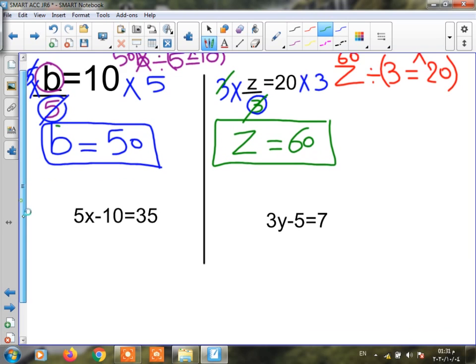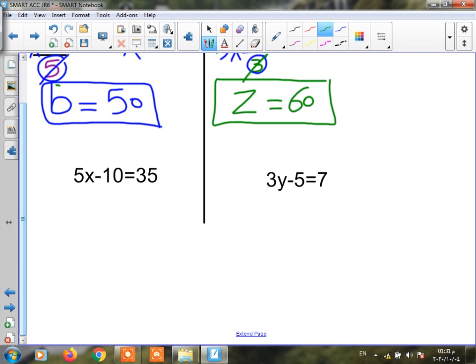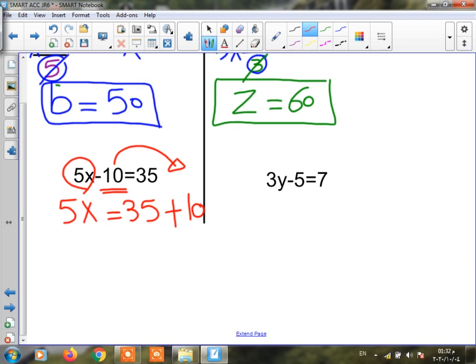The next one, I want to solve this equation: 5x minus 10 equals 35. Solving the equation means I want to get the value of what? The value of x. How can I get the value of x? Number 1, I have here negative 5 or minus 10. I get this minus 10 out by a different sign. So I have here 5x equals the number beside equal, and write in the first, and minus 10 will get out, it will be plus 10. Okay? And I have here 5x equals 35 plus 10, which equals 45. I have here 5x equals 45.